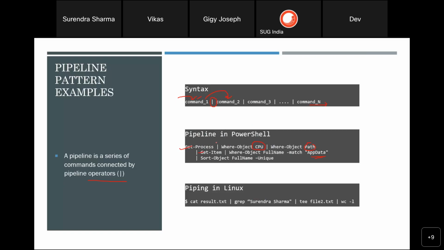If you are working on Linux, there as well you see this piping character or piping separator, where you write one command, cat, which creates new files or appends data into an existing file, and then you use the grep command. You list down the files, and at the last you count the characters in each line. So that's what the piping character or command does, where you can combine multiple commands and then get the desired output here.